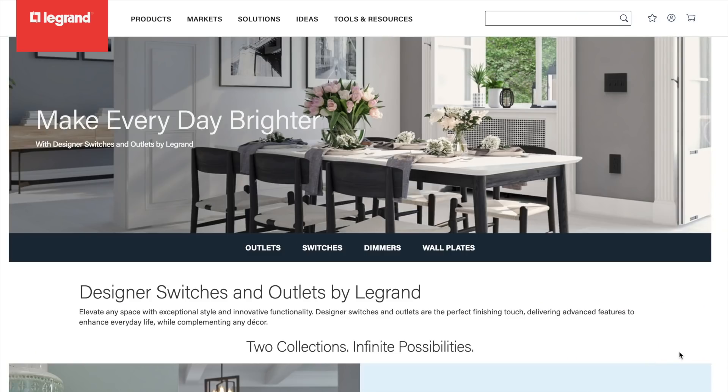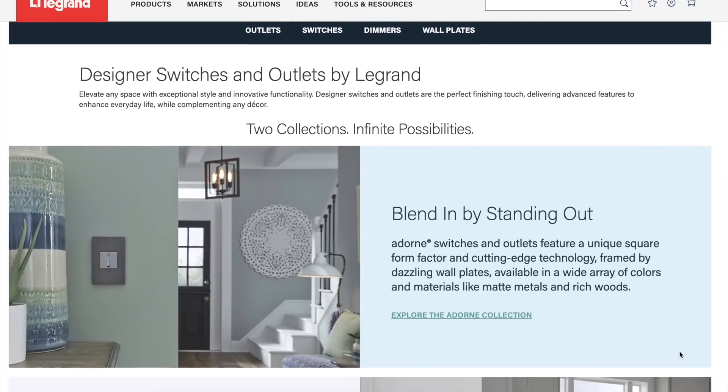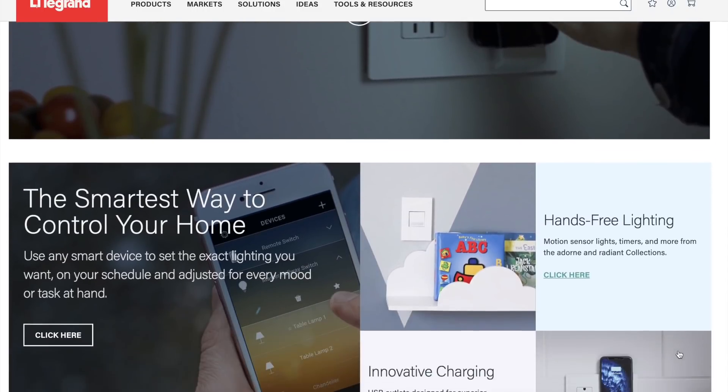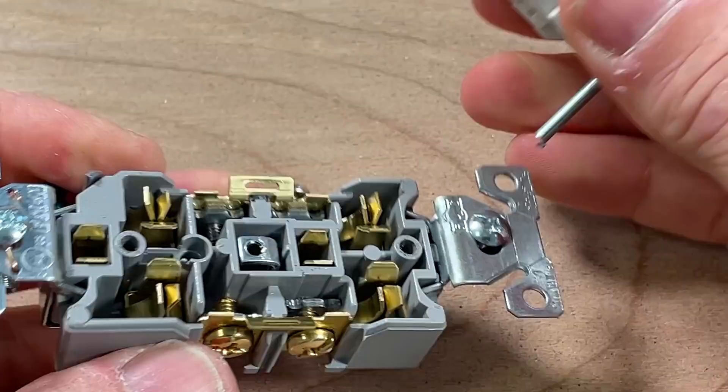You'll find Legrand in pretty much all home improvement stores, but more in the smart home and higher-end receptacle and dimmer switch category. When you want to go down to standard outlets and GFCIs, for me Menards carries that. The two things we'll look at are overall general features comparing Eaton to Legrand, and then we'll open them up and look at the internals. We'll finish off with which is my favorite — does Eaton stay at the top or does Legrand take the top spot?